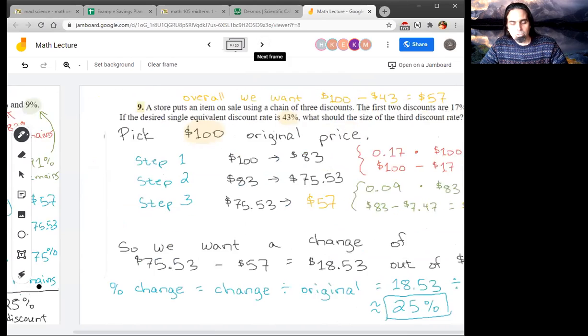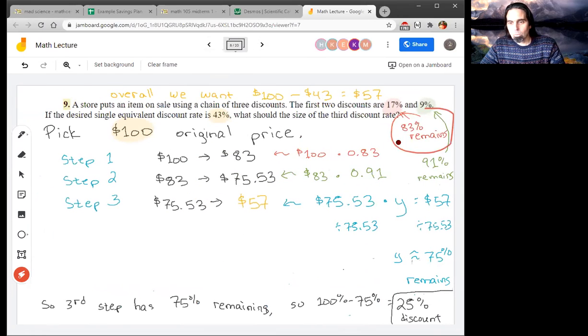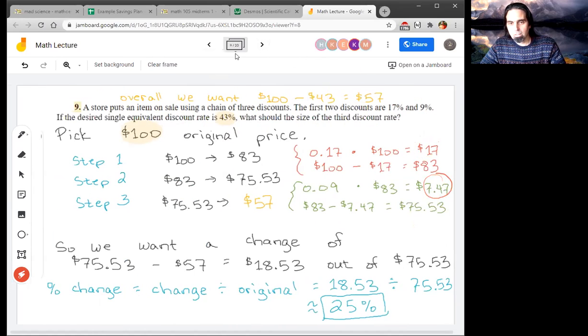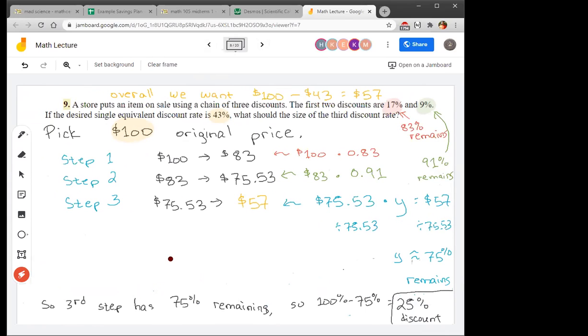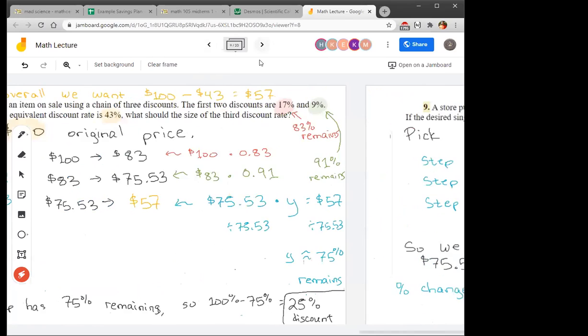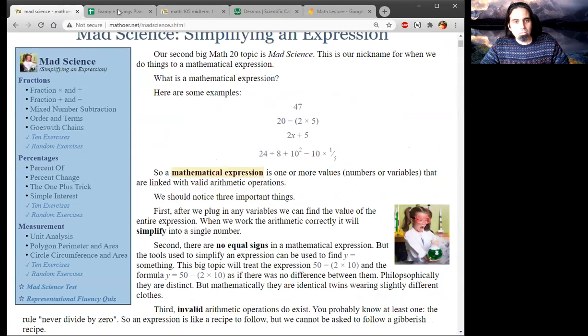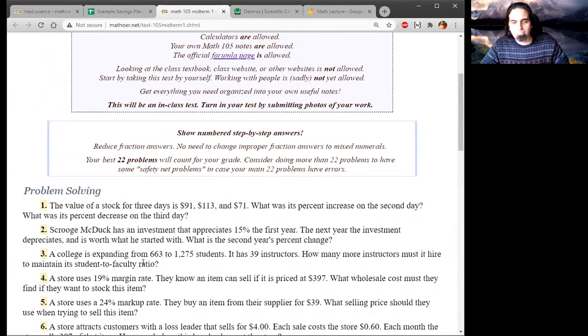So most students tend to like this slide much better. You write more, but it just sort of flows. Some people want to write less. And if you think about what remains instead of what the sale amount is each time, then you can write less, but both are good. Oh boy, that was a monster. It is. Like I said, popular one to skip. I want to put it on so the people who want to show off have a chance, but if you want to skip it, that's fine.